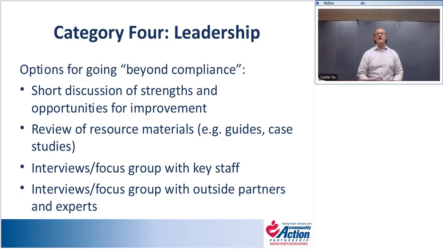So again, we know that a lot of our agencies are pressed for time going through the process, assessing against the standards. But again, this is simply an exercise that could take as short a time as 30 or 45 minutes, just enough time for staff to have a thoughtful discussion about how the agency has been doing in those activities related to the standards, and then how it might improve, hopefully using the resources that we provided and those diagnostic questions also that you'll see in Section C.